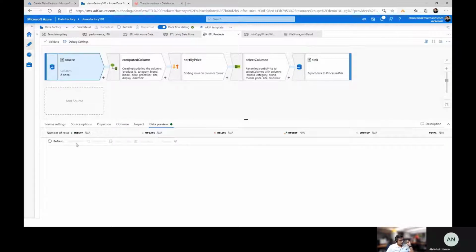Now, more importantly, let's get to looking into the data. So you have the data ready over here, and there's a quick data preview option over here. I click on it. What it does now is that it's actually querying your data, looking into the data using the Spark engine, and then it'll get some data set out here so that you can have a look and feel into your data.